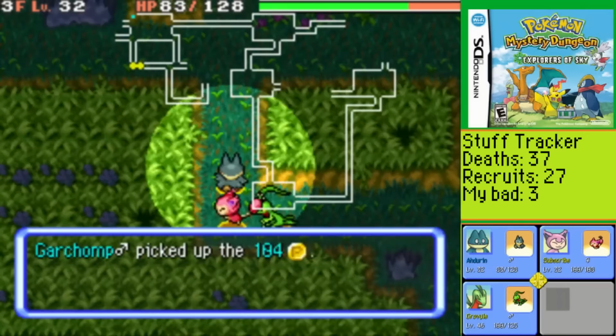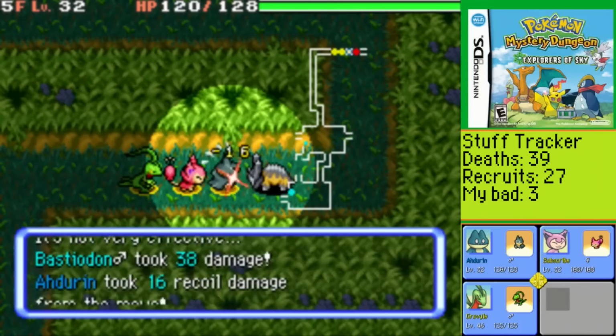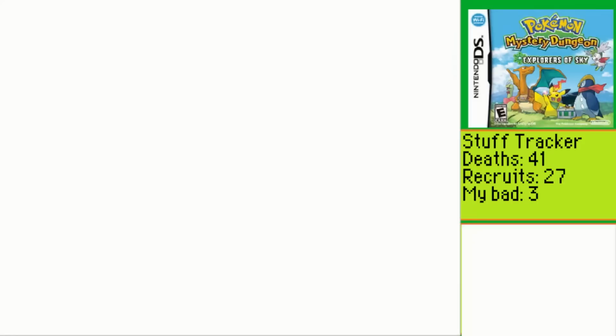I'm telling you, the first run was just such good luck. This time we don't even get past the third floor. This time against Dusknoir, we don't get the luck that we need, and another faint happens. Well, this time, double Ancient Power knocks me out on the fifth floor. A monster house on the first floor, and where the stairs are, counted as a death. This time against Dusknoir, we get some luck with Endeavor, but Subscribe faints.